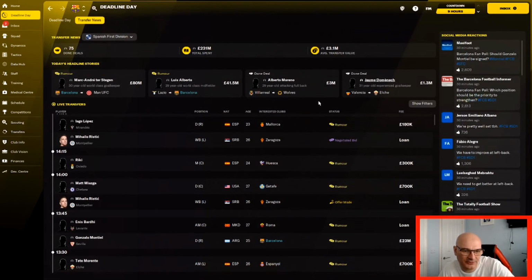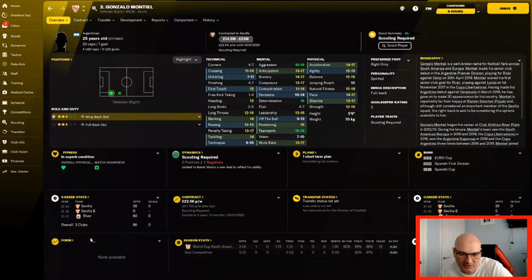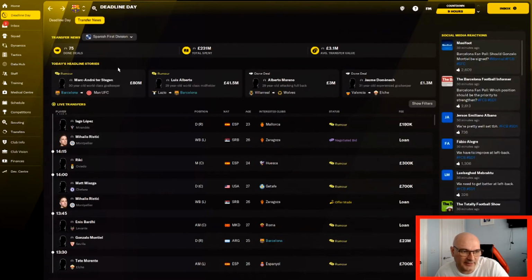Final 10 hours now, and there's not many rumours going around there. There's Montiel from Sevilla to Barcelona. Is that interested clubs? Are we really interested? 23 million? Let's have a quick look. Right back. Yeah, I suppose he's not too bad. If we let go of Baldy, then that will be a possibility. But I'm not prepared to let Baldy go or Dest go for that matter. So we'll just keep quiet about it and carry on.